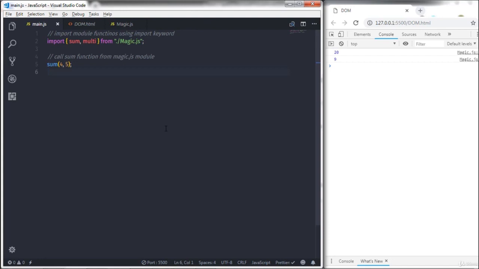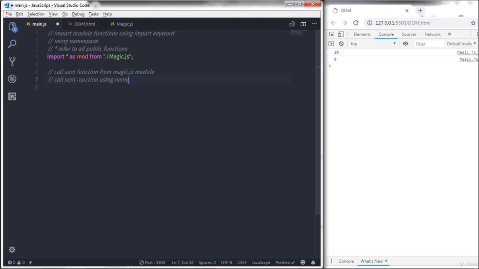You are free to import multiple modules in the same file. So basically, modules are used to create reusable code. Now you can use these modules anywhere in the JavaScript code. You can use a namespace as well to import all public items like this. So I will remove these curly braces from here and just say asterisk as mode. Now you can use this namespace to call any properties and functions from the module.